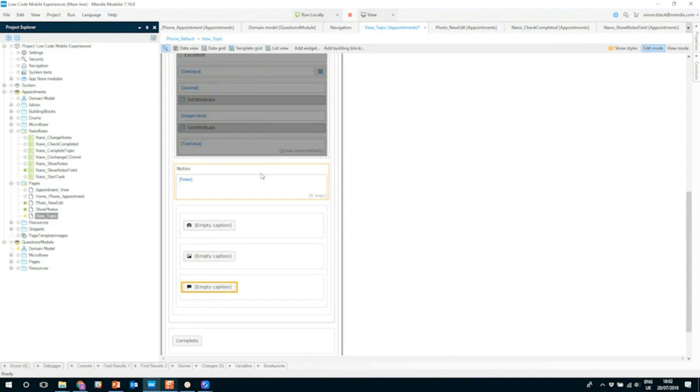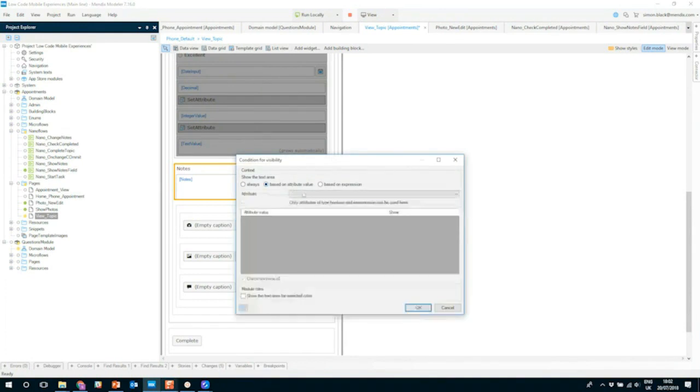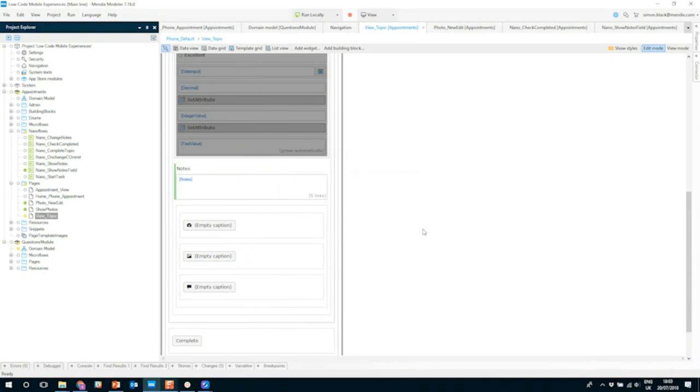So we've made those changes now, and we can actually start to run and view that application. The last thing we need to do before we move on to running the application is set the visibility of this element. So we want to set this based on an attribute. We want to set the visibility of what the user sees. With each page in Mendix, you can conditionally show and hide certain attributes based on data, but also based on module roles and user roles in your application. So when we select true, we want to be able to see this notes field. And when we select false, we don't want to be able to see it.